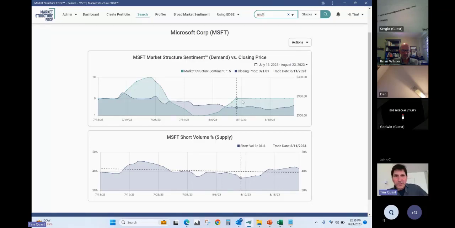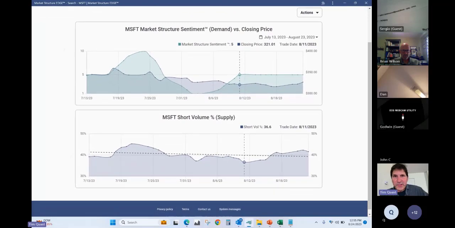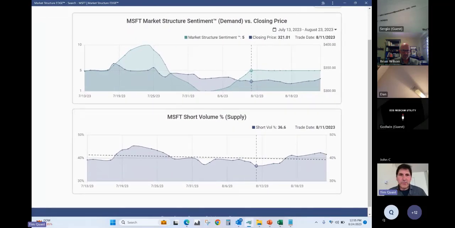Here's Microsoft. It's good. Microsoft spends a lot of time at 5. It's a very good value stock. It can be a growth stock. People will use it for both portfolios as an asset allocation choice. Here it is at 5. And here's the supply side, and it fell day over day. That's how it ends up in the low volatility portfolio. It's because the supply side deteriorated day over day.